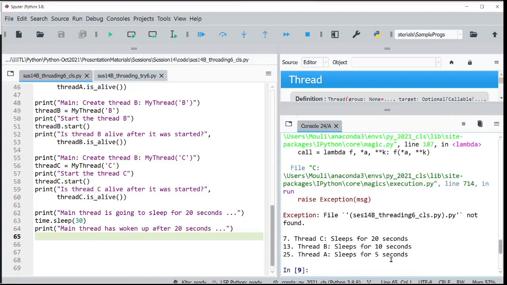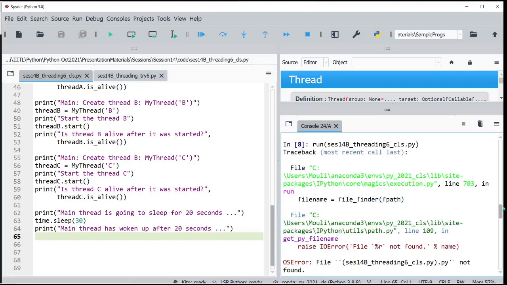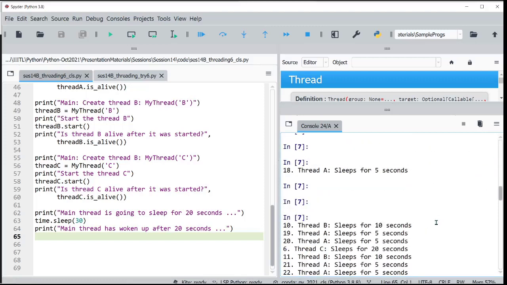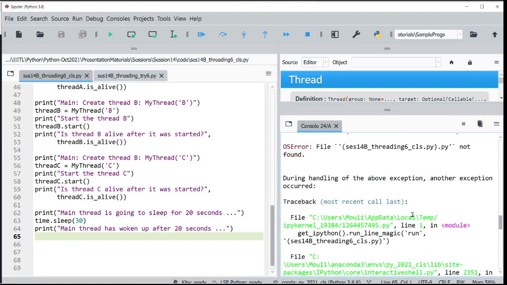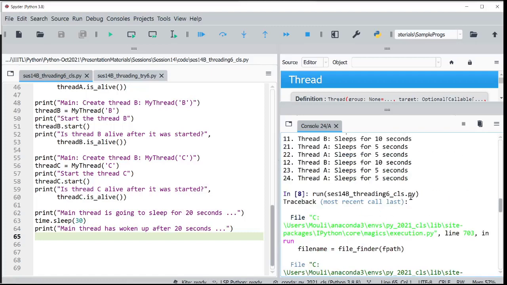Some command problem. Run command. Run. I think I need to call. I forget. Run cell is different. I forget. Run I can do. I'm missing the syntax. Oh, not found. Maybe I should use current dot. I don't know.